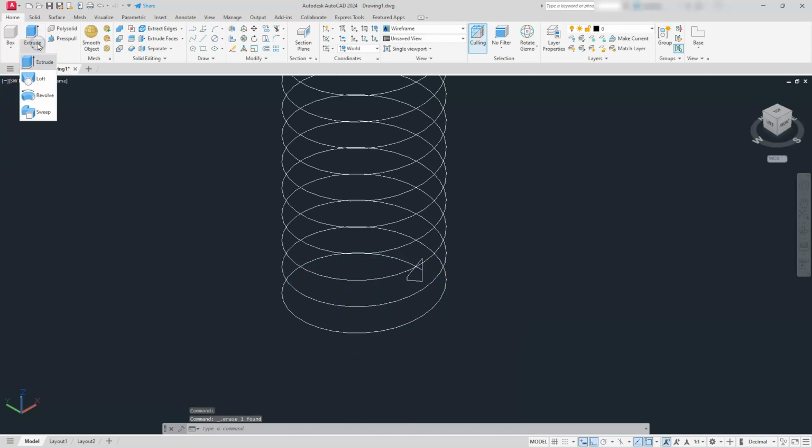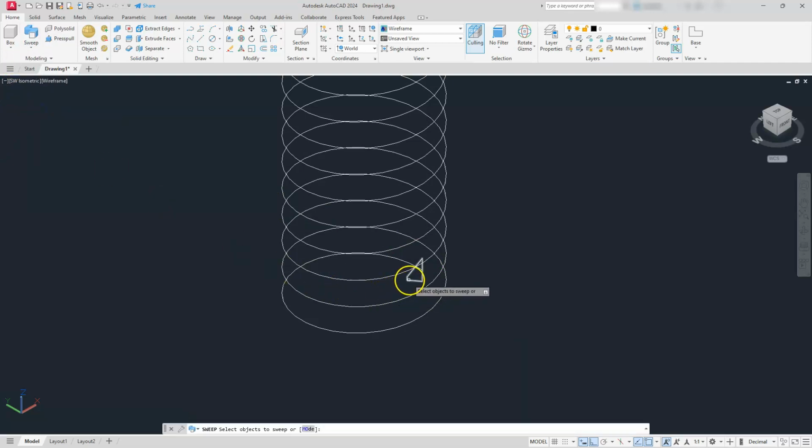Let's go ahead and use the sweep command next. So I'm going to go to sweep. I'm going to select the cutter profile first. Enter. And then I'm going to select the path, which is going to be my helix. So I'm going to select that. And this is one of those things, depending on how fast or slow your machine is, it's going to create that. So you can imagine that cutter profile is just following that helix around. In some cases, it may take a little bit for it to kick through, and in other cases, it'll go through quickly. But I'm just going to give it a second here, and it should be done.